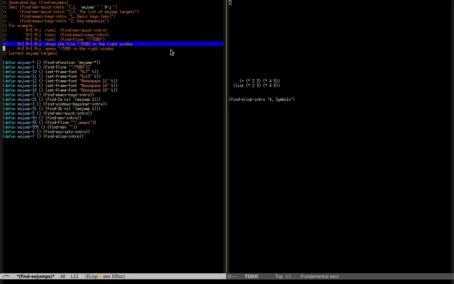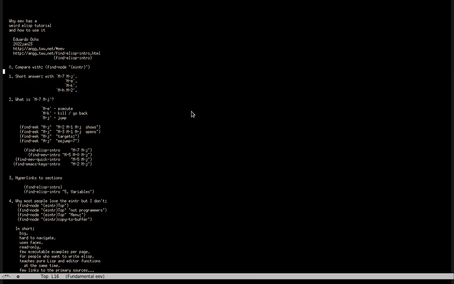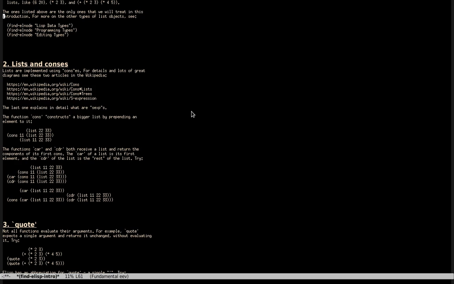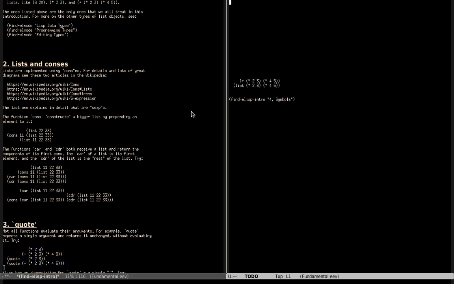And this thing here also shows some keys for opening the file with notes in the window at the right from any place. So for example, if we are in the elisp tutorial here, and we find something interesting, say on section 3, for example, this block here, we can run this thing here, show a buffer with notes at the window at the right, and we can copy the thing here to our notes.